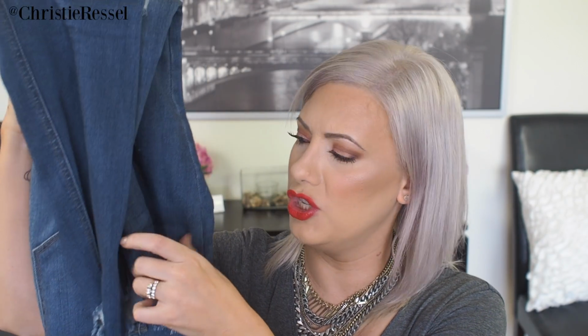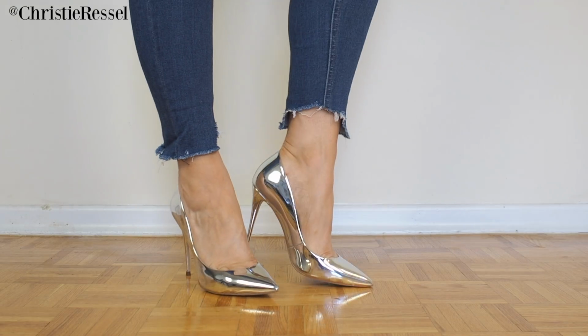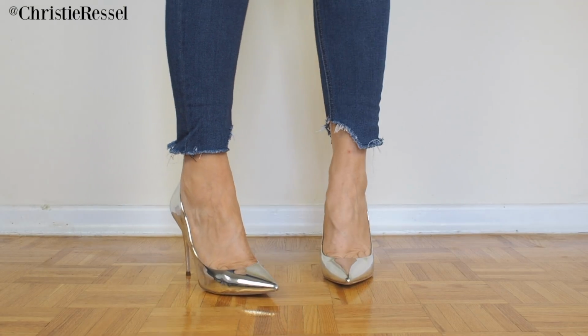Now, very last on the fall essentials sort of trend list is denim. Denim has been so huge. Denim's always huge anyway, but it's really having a moment this fall. In particular, distressed and frayed denim is just making such a huge statement right now. So I have these jeans from Just Black Denim that have the sort of frayed bottom around the ankle. You would have seen these, or at least the bottoms of them anyway, in my fall shoe trends video.